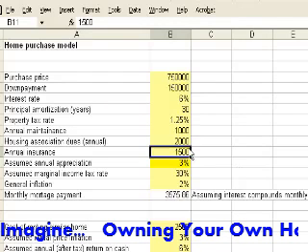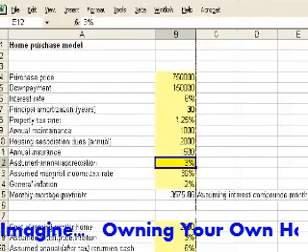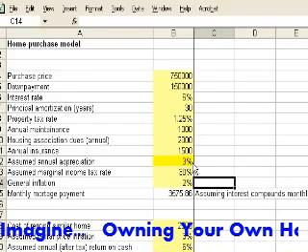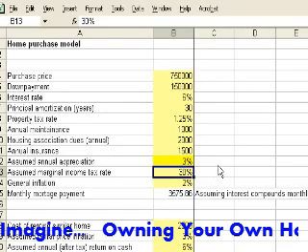And then this bright yellow, I say, what is the assumed annual appreciation of the house itself? And this is a huge assumption. That's why I put it into this bold yellow color, because we'll see later in this video that to some degree, that assumption is one of the biggest drivers. You could say that the model is very, very, very sensitive to that assumption. Here, this is your assumed marginal income tax rate, and why does that matter?